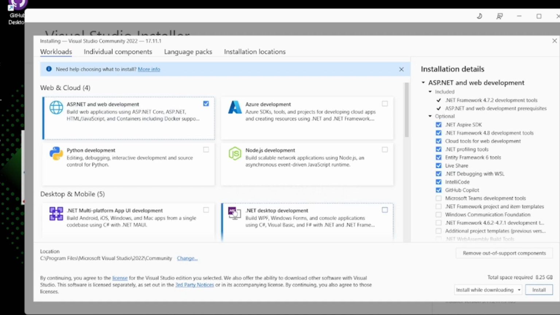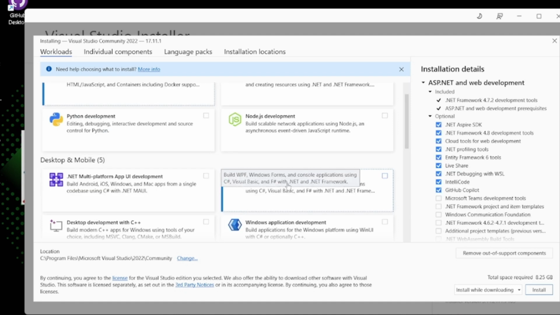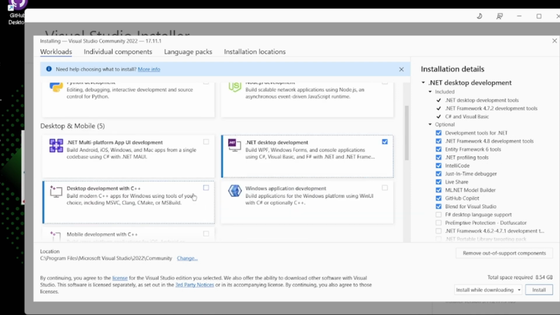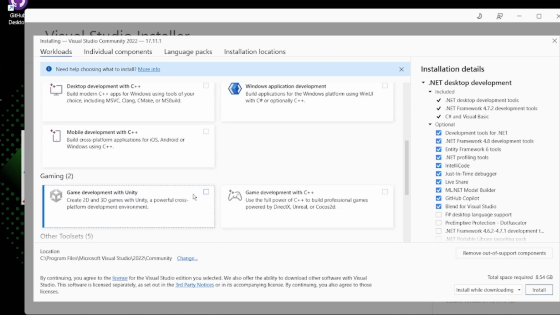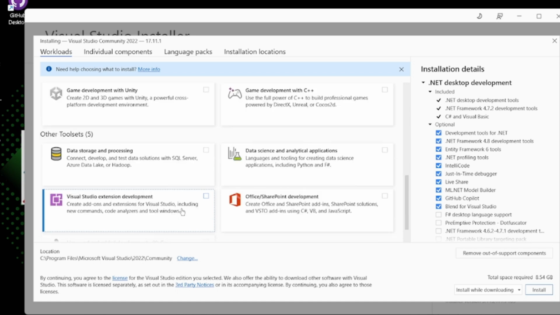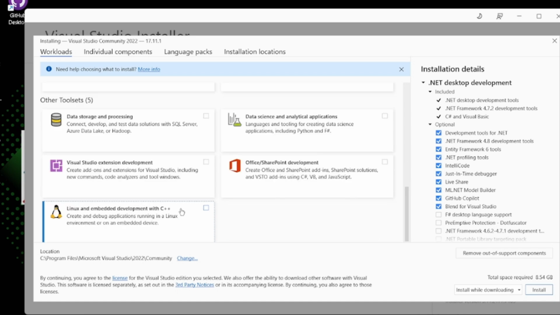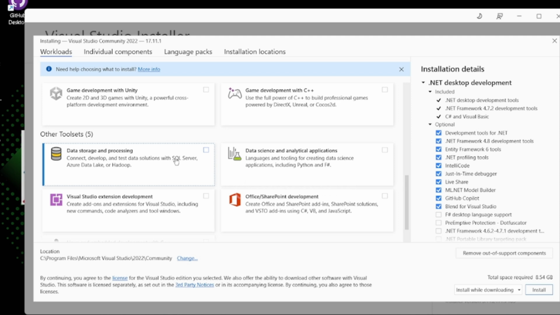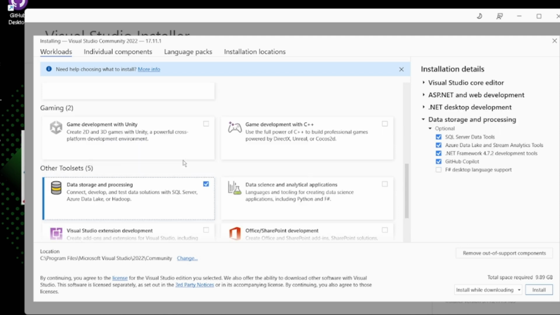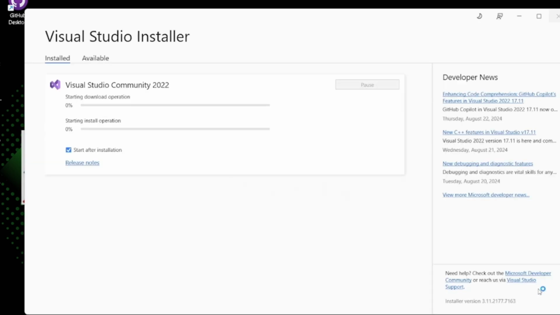Then tick the option you need and click on install. It takes some time, 82.86 GB in size.